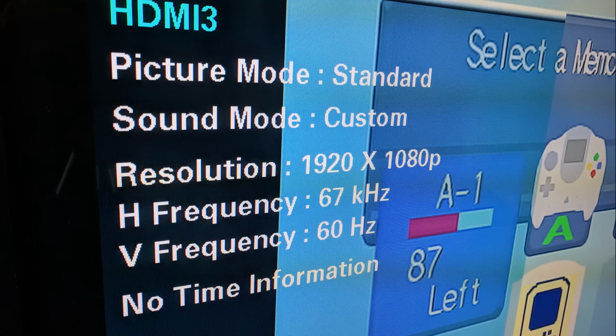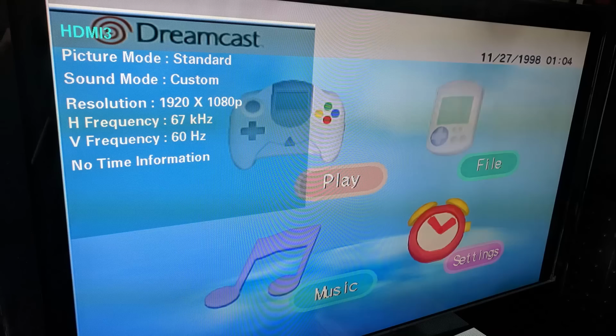But the flip side of that, and the ironic flip side, is my capture software, as I mentioned before, isn't seeming to really handle this very well, or at least the hardware aspect of it isn't. But it also creates that widescreen effect. As you can see, that's not how the Dreamcast is supposed to look. That is not real widescreen. That's just the 4:3 image being stretched, and there's no way to disable this on the cable itself.